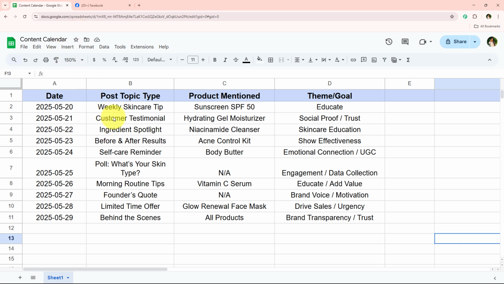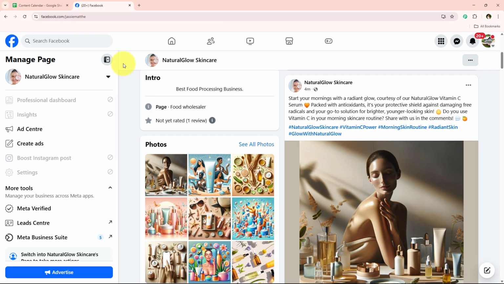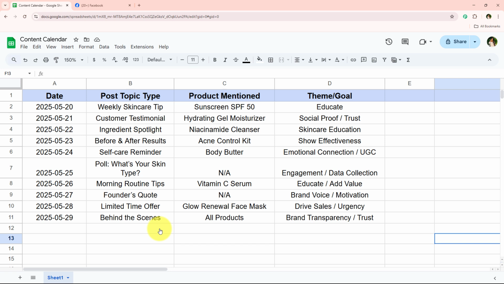Pabbly Connect. So as you can see that I have already created my content calendar, and now what I want is that with the help of this date automatically a post should be posted on my Facebook or on my social media account, that too without any manual intervention, with the help of this content calendar only. So yes, this is possible with the help of an amazing automation software which is Pabbly Connect, and today I'm just going to show you how we can do this automatically. What is going to happen is your post will be scheduled according to the date you enter in your spreadsheet. So yes, let's see how this magic works.